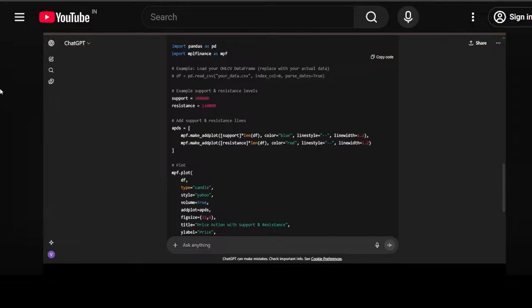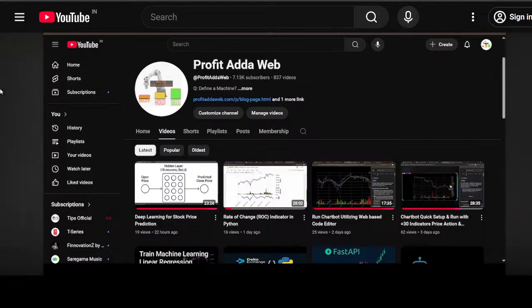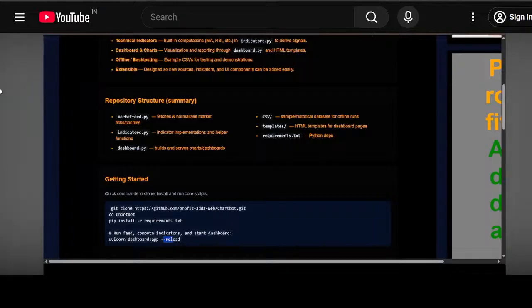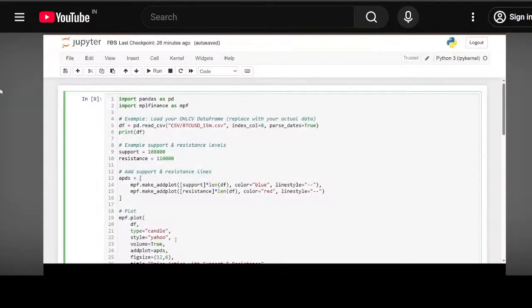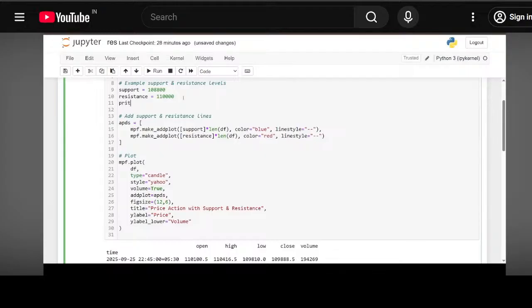You just have to go to any of the recent videos. The rate of change itself has been explained. Even MACD is there, where add plots is there. So here I've added an add plot and given some resistance and support. With all of the supports that I have in the frame, I just got them with the length I've given as a data frame. So it recognizes this and I'm able to get the value as a blue color. You can print this, so I think you can recognize what is going on.